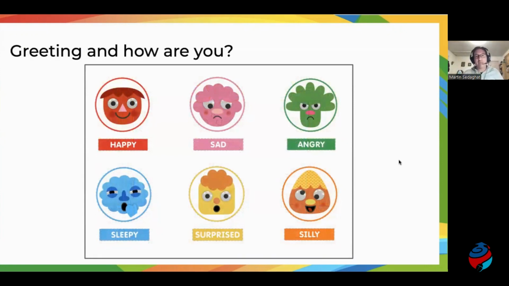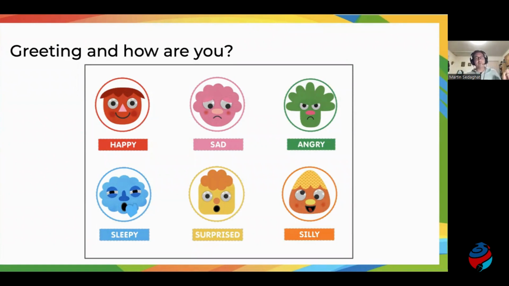I'm sure everybody asks the students how are you, but I found, especially with little kids, it's really good to have a chart, a visual. So I made this chart here. These are pictures from the Super Simple Songs website, I believe, with some simple emotions: happy, sad, angry, and so on. And we've done songs with these characters. They know the characters, they know the pictures.